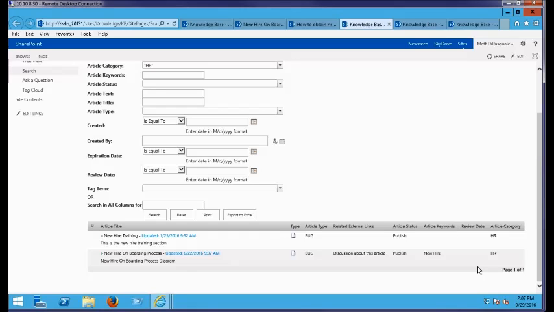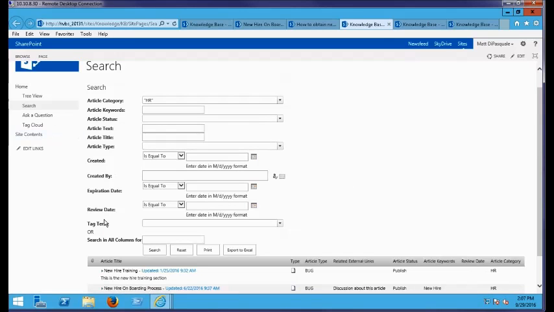But again, anything that you see here in the column display of the search is completely customizable by the admin, same as the fields that they are able to search off of. Completely customizable. If the field exists inside of the article columns, you are able to search off of that. So if you'd rather search instead of browse, that option is there for you.